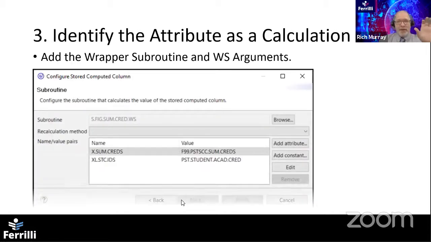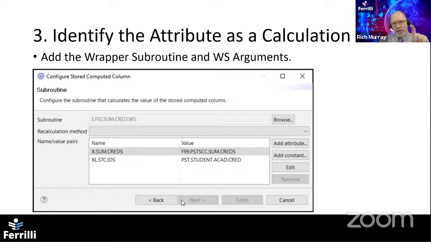Now comes time to identify the wrapper subroutine and the arguments that you're going to pass from the system into this wrapper subroutine. So this is why I want you to generate, even though you haven't actually written any code, that subroutine, because when you click browse, you will be able to find your subroutine.